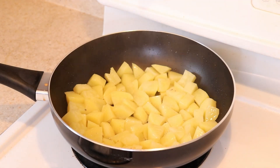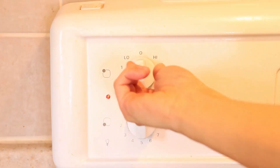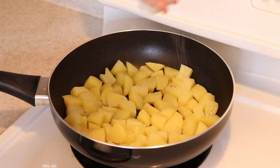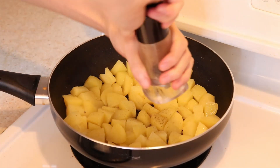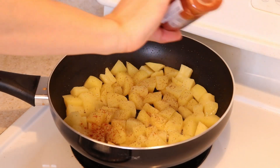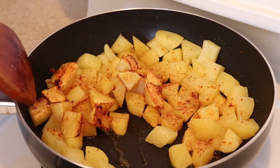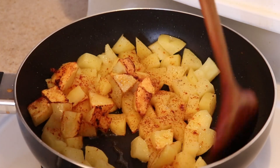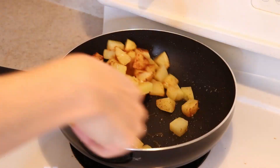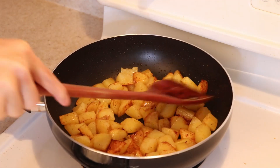Remove the lid and take a quick peek under the potatoes to make sure it's not too dark. Crank the heat back up to medium high at this point if it's light in color like you see here, and season it with salt, black pepper, and paprika. Let it fry there without disturbing it for 5 minutes, then check for browning. That crust on the potato is exactly what we want to see. Give it a quick toss and flatten it down into a single layer again, trying to get a side that has not been browned yet to face the bottom as much as you can to develop a crust.